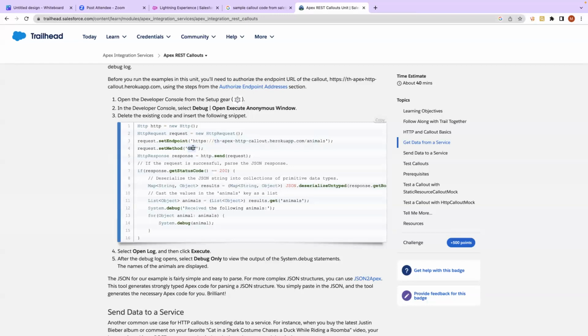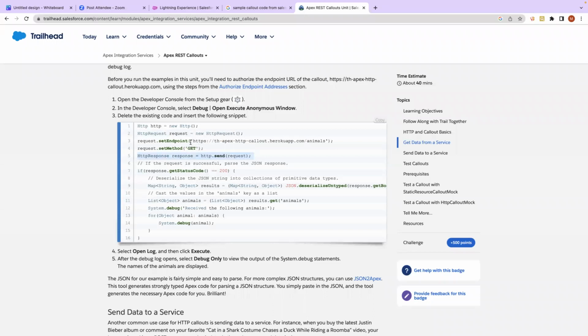You have seen how we create a get method and how we create the endpoint. Someone must have created this endpoint and this get method so that we can get the data. That is how we get the data here in the response. When we send this request, we will get a response in return. There are different status codes we get. If it is 200, that means the request was successful, we are able to get the data, and we use that data.